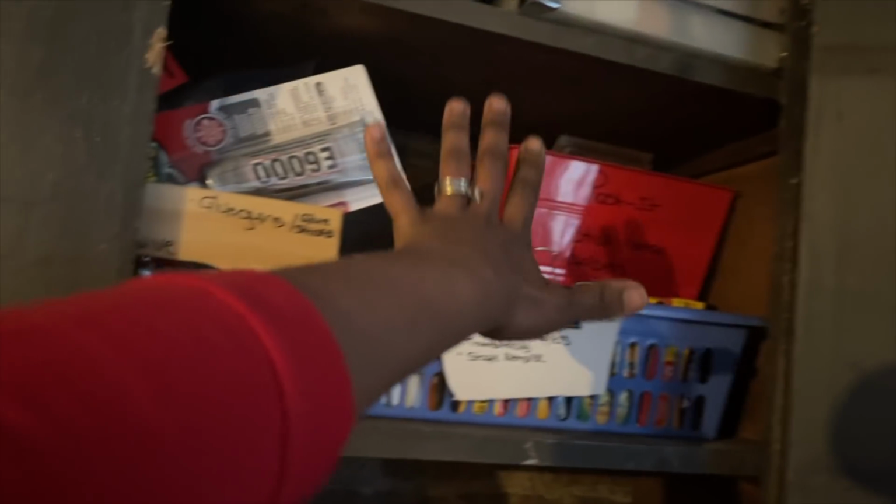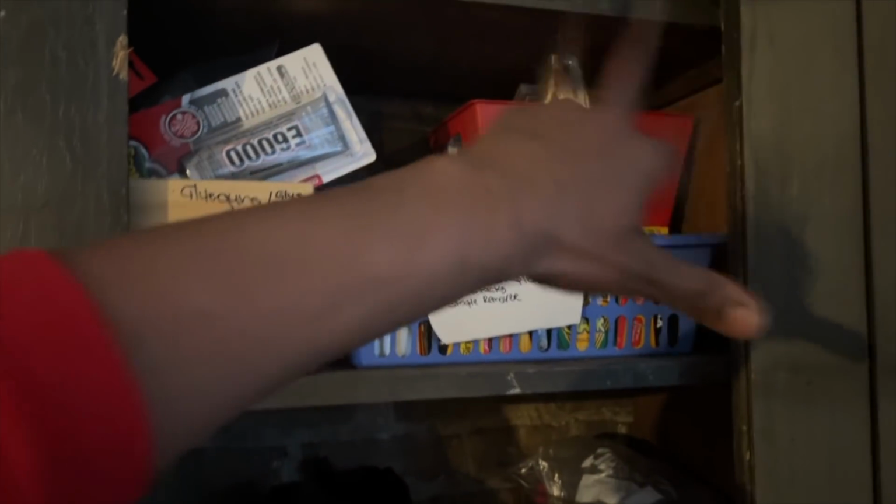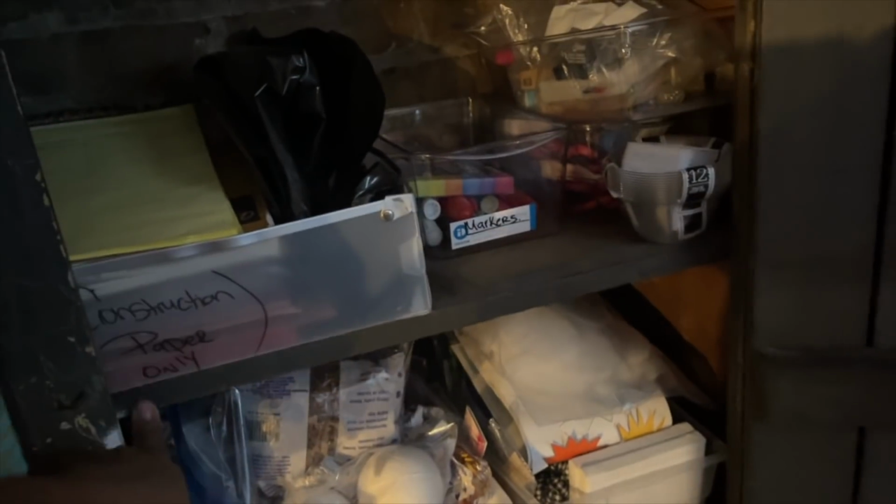All right, so this is my arts and crafts section, guys, in my basement, and practically everything in here were dumpster diving finds. As you can see, I try organizing them as best as I could. Got my markers, my decorations, my craft tools, pens, and crafting supplies there. We got to make do with what we have. I don't have a fancy schmancy crafting section, but this will do. Look, I have my glues and my sticky stuff, all my adhesives in here, and right there my construction paper. I'm proud of my little self for making this possible. Over here we have our paints, then our corks, and our flowers. And what's in here? Oh, we have some lights, just in case you want to decorate something. So yeah, this is my little crafting section right here, guys.